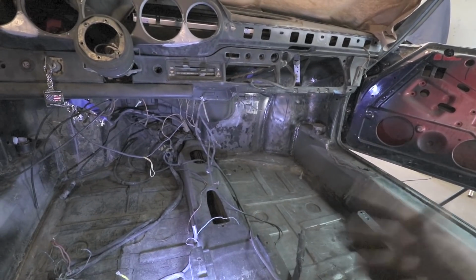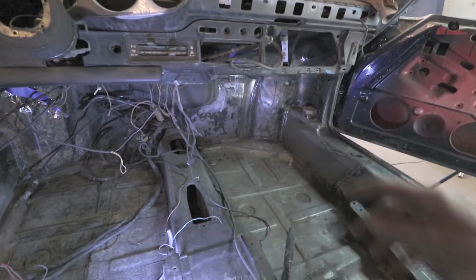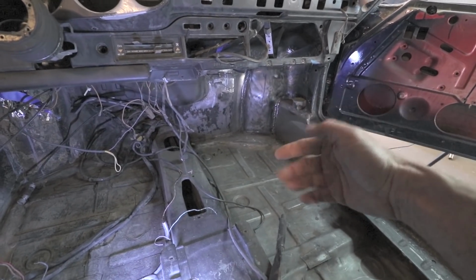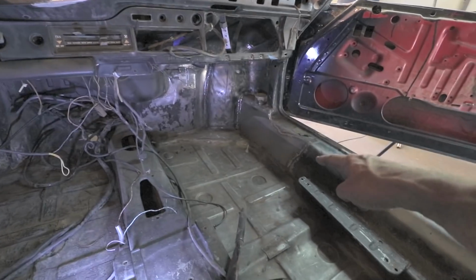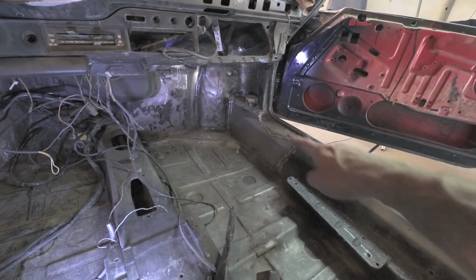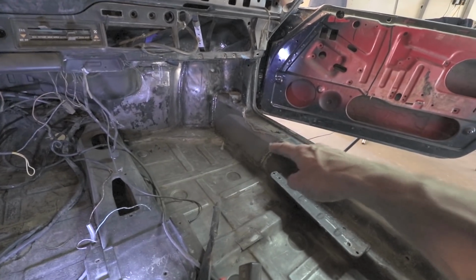I don't have pictures or footage of that, but you just have to trust me that this floor area, which has already been fixed, was actually crinkled. There were wrinkles in the floor. This, I think, is the longitudinal or inner frame support. I'm not quite sure what this is called. But you can see the shinier metal.